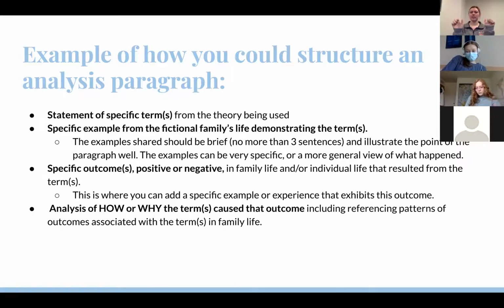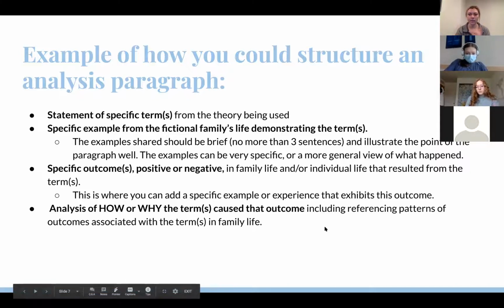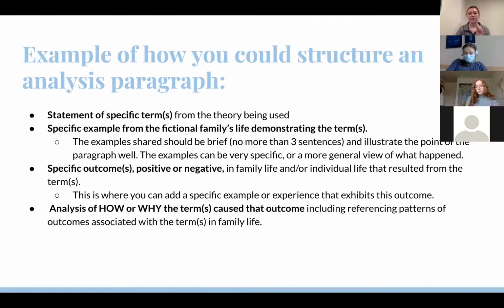I've also noticed as I've been grading that a lot of people are analyzing their outcomes and saying how the outcome affected them and why the outcome affected them, which is analysis, but we want to analyze how the outcome came to be and why it's important for your family. So as always, a good indicator that you're doing analysis is if you're using the word because and explaining what is happening and how.